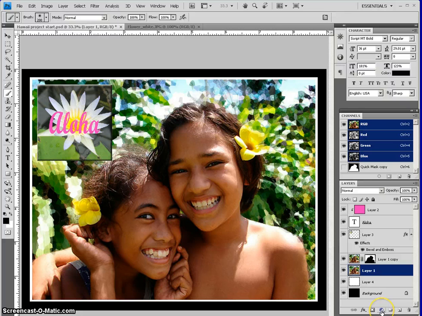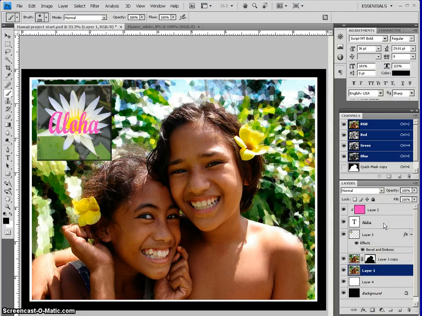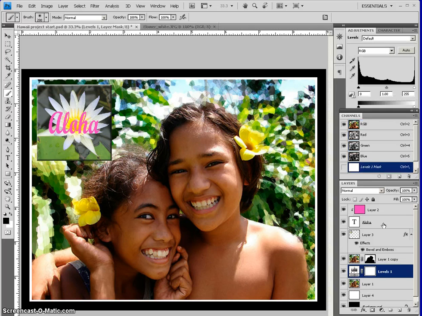And so I'm going to come down here now and choose the adjustment curve icon, and then choose my levels. And that's going to give me a levels adjustment layer above it. Now I'm going to take my slider and move it slightly to the left in the midtone area to brighten up those midtone areas.